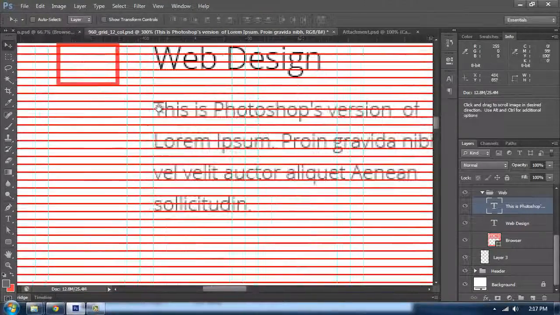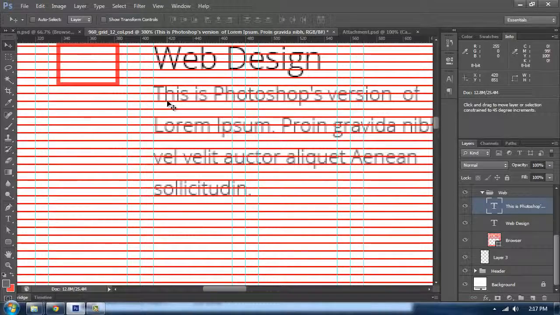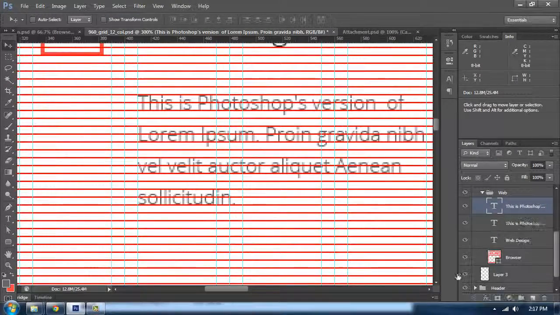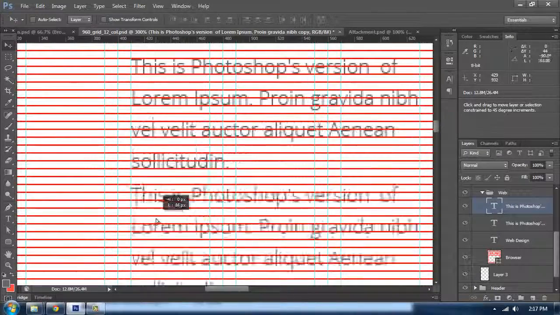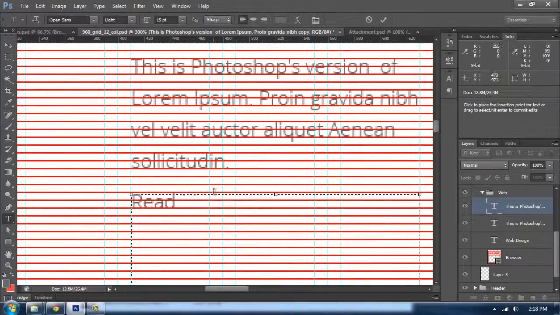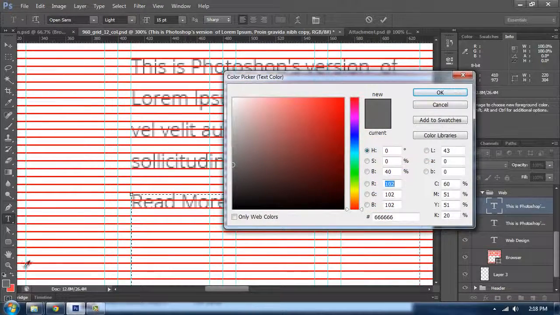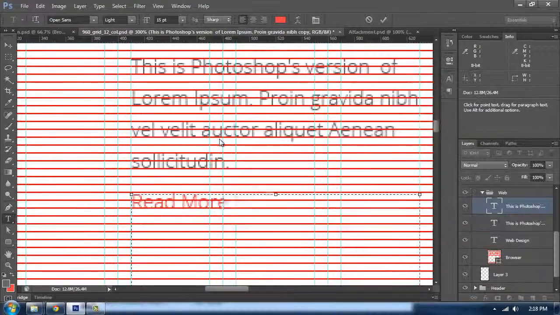Something like that, and place it below 1 2 3, duplicate it. Let's create a read more link, read more, and change the fill color to red.